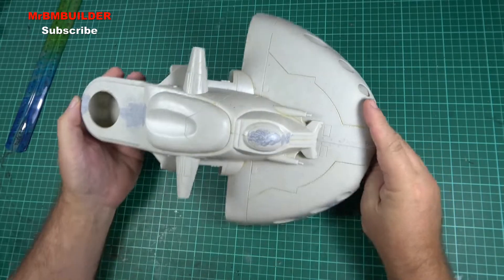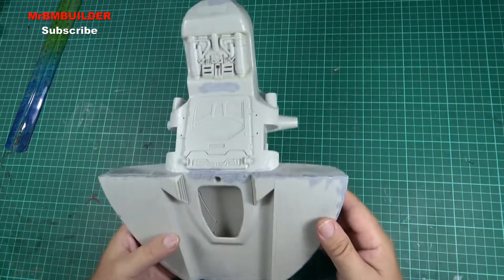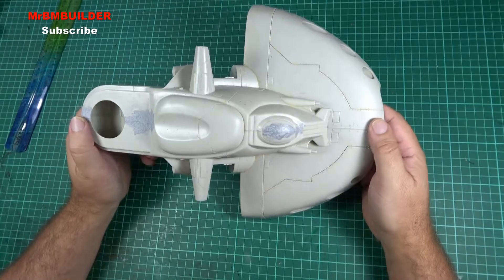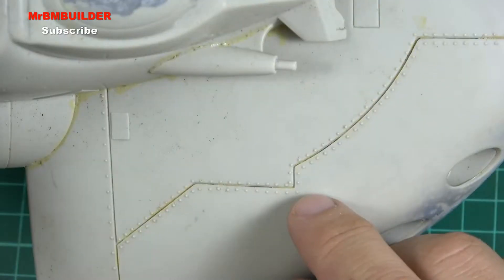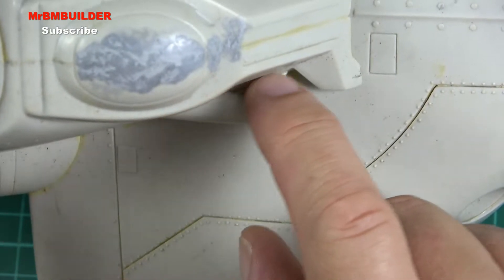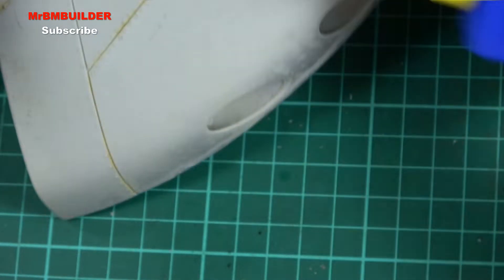It always reminds you of different things when you start building these kits. If you're a kit basher or a sci-fi guy, I look at this and think it could almost be something like a Slave One — Boba Fett's ship — if you tipped it up and put a cockpit on it. As a hover tank though, it's got some really nice, well-defined rivets all the way around. My glue's not holding up too well on this kit either — it's gone a little yellow. I've used this Revell stuff for years.